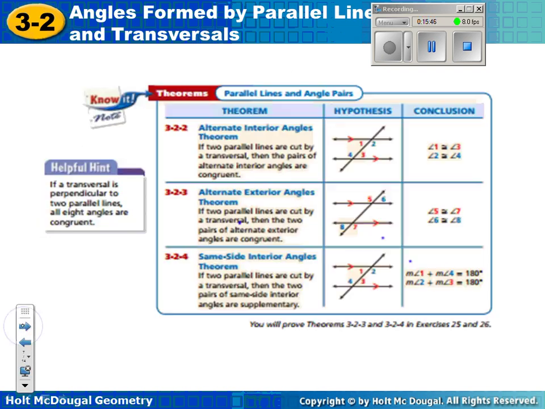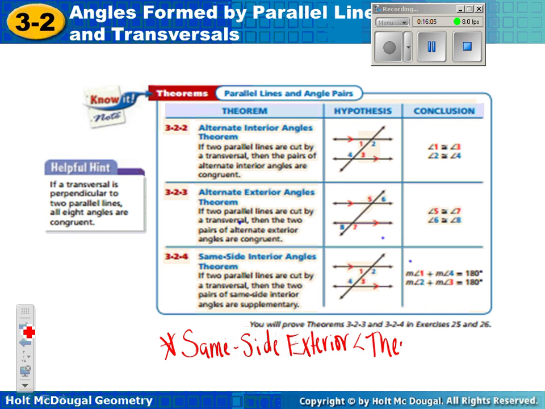All right. I'm going to skip that slide. It's not important. This is the one that's hard to read. So again, this is in your textbook. I'm going to ask you to add on this page the same side exterior angle theorem, because again, this book leaves that out every time. I don't know why, but they do.